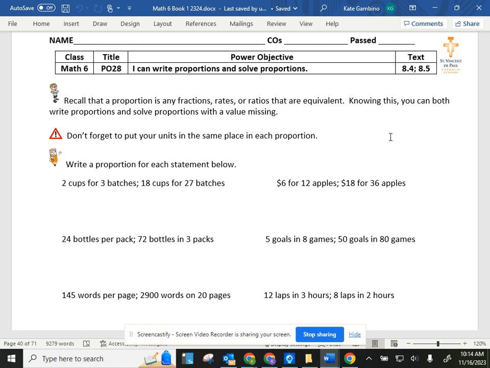So you need to come back from Thanksgiving ready to test, okay? We're going to come back knowing that we're not learning new material. We're going to review and test on what we've just gone over.